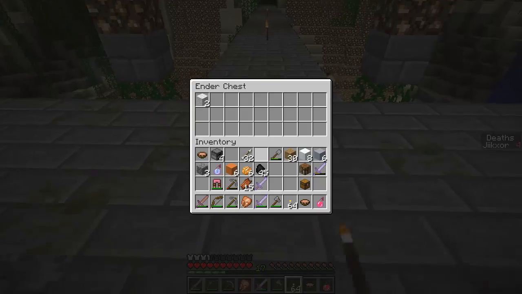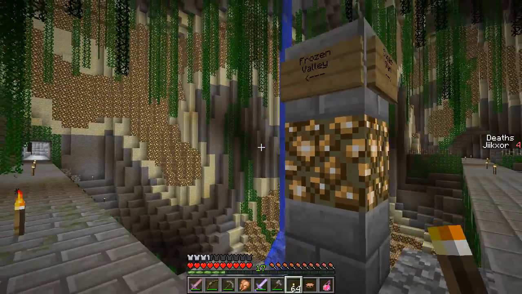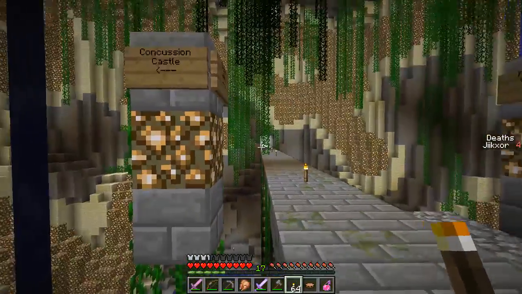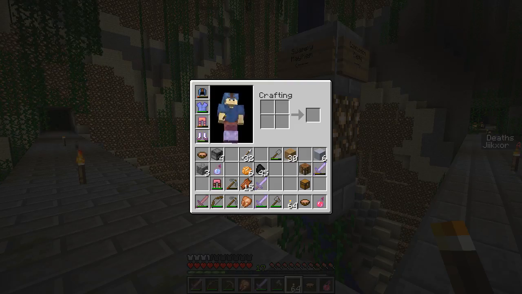What was that place called besides evil? Oh, that was snow. Frozen Valley. Ugh. I am more than ready to let that place go. Okay, so we have Concussion Castle or Swampy Mayhem.